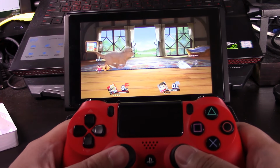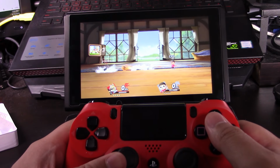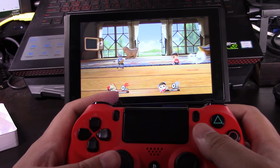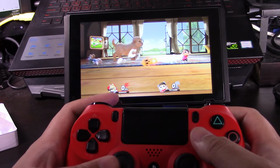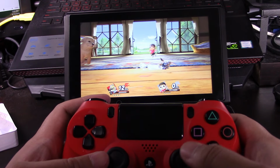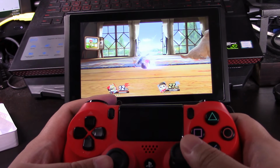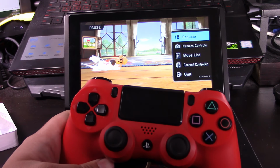Left, right. There's jump. Throw. Shield. Dodge roll. So everything seems to work. Heart attack. So far so good. Let's test if the PlayStation button works.